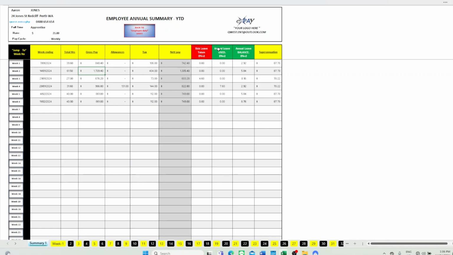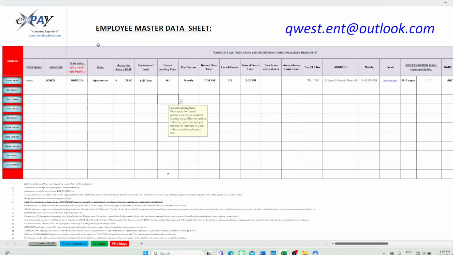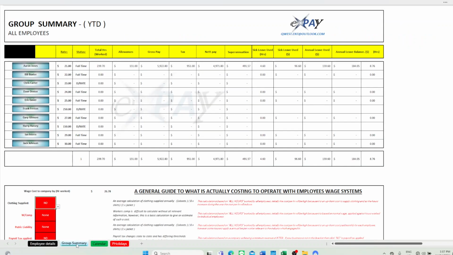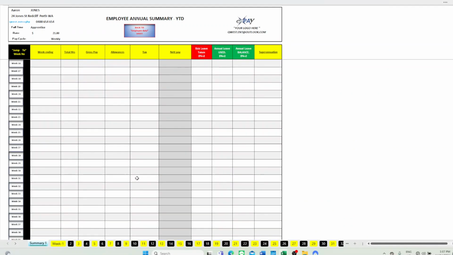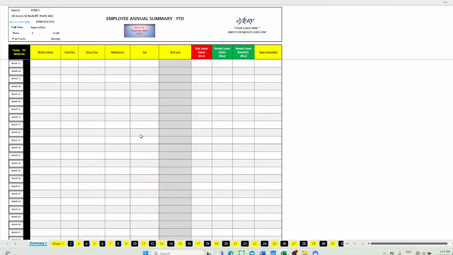And you can see the sick leave, annual leave used and balance, and sick leave taken. He's just taken the one there. So this is just a little more of an information sheet. If we go back to our employee data, you can literally go to a group summary, and you can see this employee, Aaron. You can jump to him from here as well, back that way. And that's that summary sheet rolled up into one line, which is literally this line.